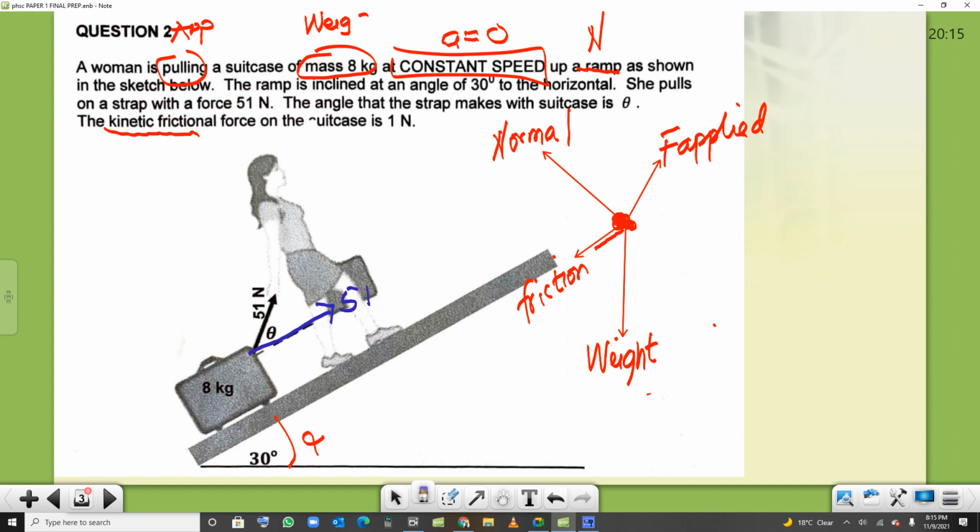Don't guess. If you are guessing, you have a 30% chance, 0.3, of getting it right. In fact, the probability of getting it wrong is more than the probability of getting it right. The probability of getting it wrong is 0.67. The probability of getting it right is 0.3. Why do you want to get it wrong? This is what I'll do if I were you. I will change this into what? Parallel 51. That's what the examiner said.